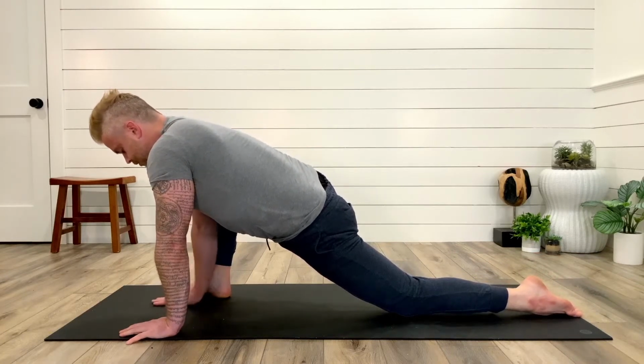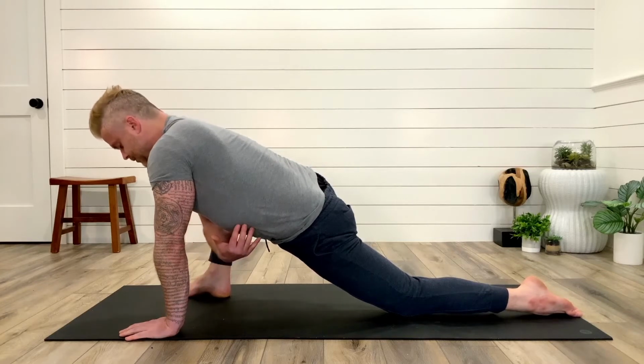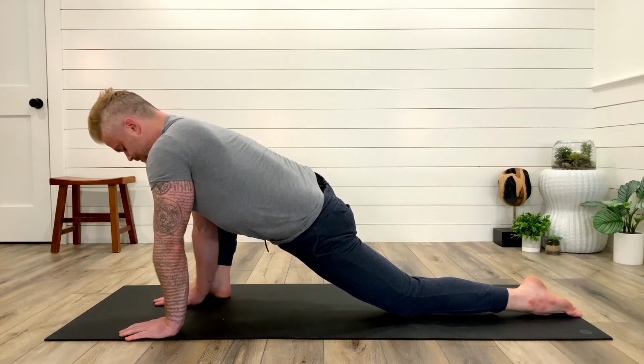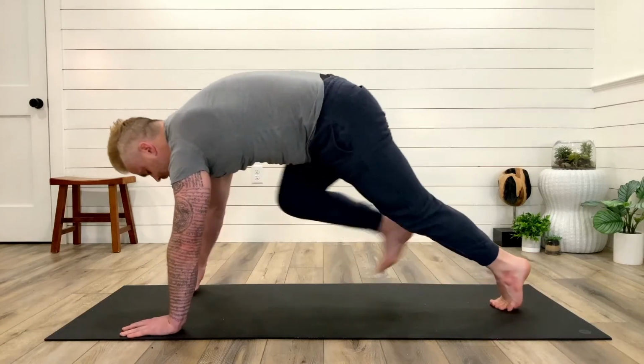Tuck your ribs down in the front as well and just use this to open your hamstrings a little more directly. At the same time, you get some stretch in your hip flexors, those muscles that connect your spine to your right leg. Curl your toes under behind you. When you're ready, step all the way back to the down dog.